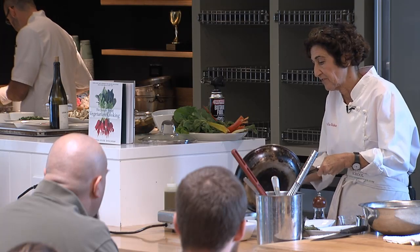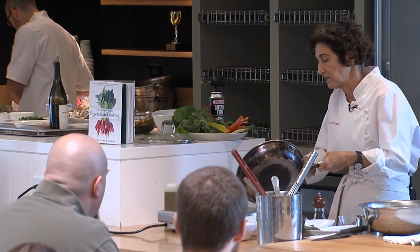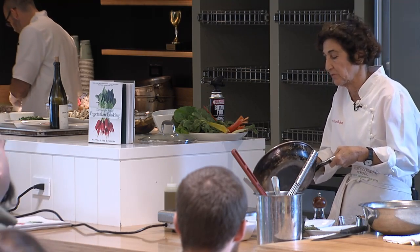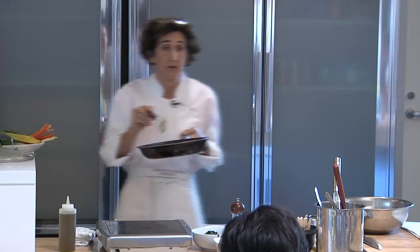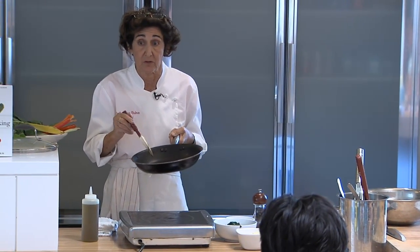And then you would take it off the heat. And then you've got a base recipe that you can use in a frittata, in a quiche, in a risotto, in a big bowl, in a taco. There are just so many ways you can use those greens.